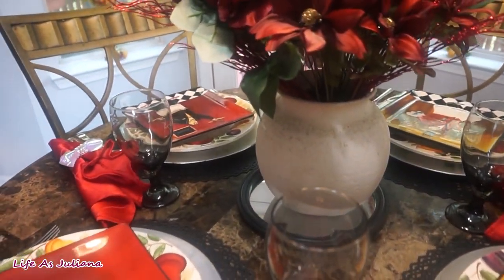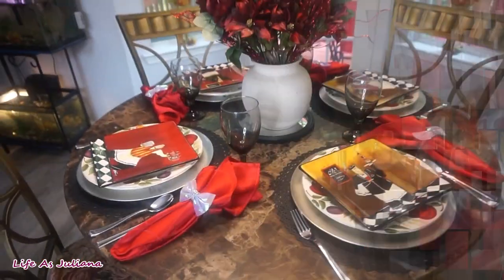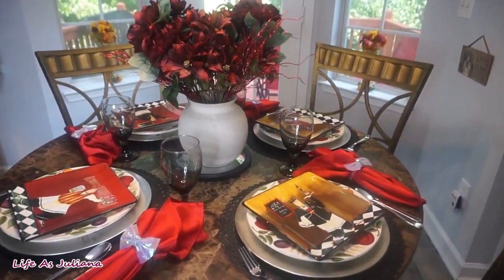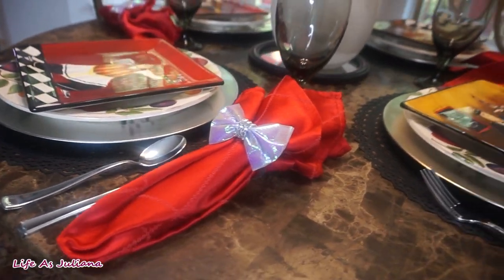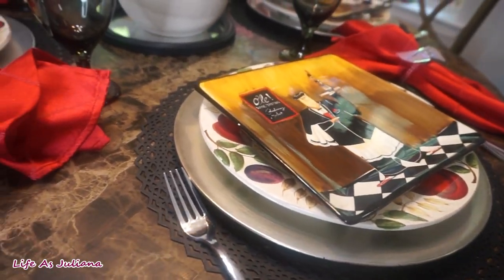I did like it a lot, but I wasn't really feeling it. It looked all right and everything, but I wasn't really feeling it that much. It had more of an evening time type of setup, but it still looked nice.